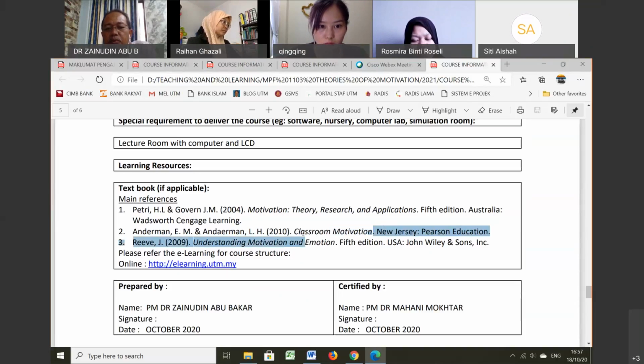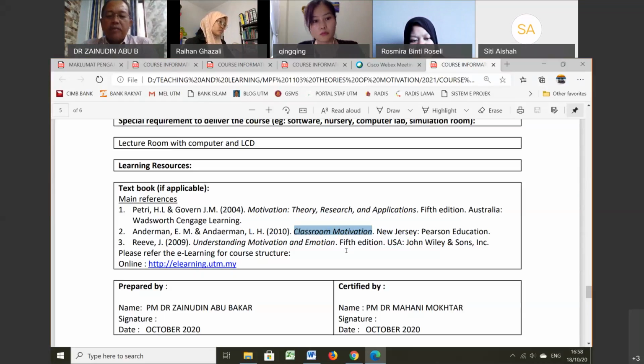So they explore classroom activities, right? Why some students are reluctant or passive in the classroom, why some students are so active, and why some students show a mix of characteristics. Sometimes they are so active, sometimes they are so passive. So this book explores activity in the classroom, and why students behave in different ways.